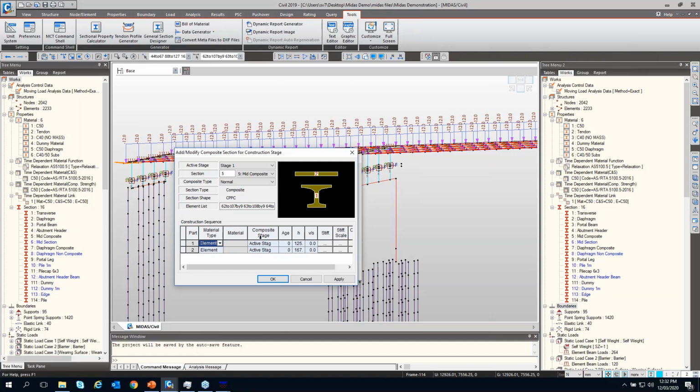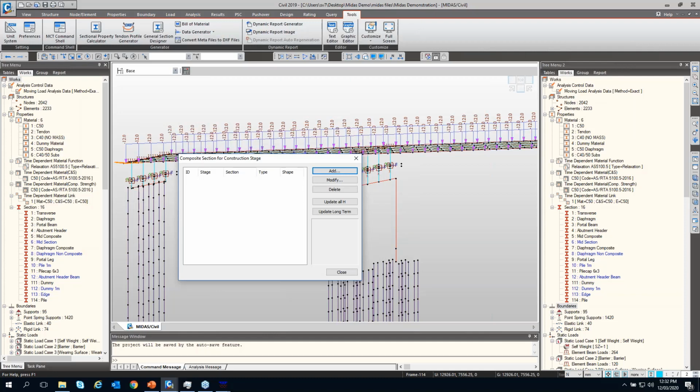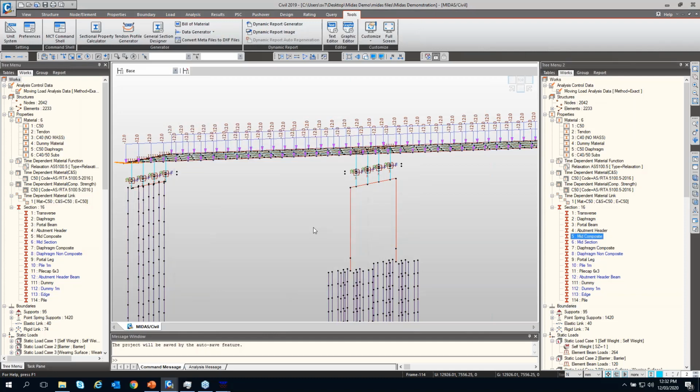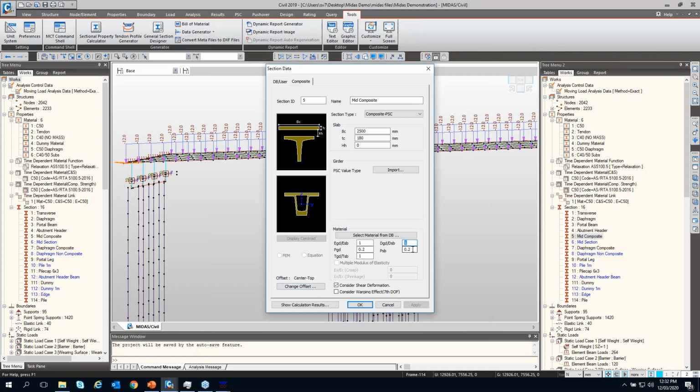In this case, because both of them are concrete, and while defining the composite section, we usually have to give the modular ratio here, which is the ratio of the modulus of elasticity of the material which has higher Young's modulus to the material which has lower Young's modulus. In this case, because it's concrete to concrete, we are providing it as 1. But if it is steel, you can provide a modular ratio of around 6, or based on project requirements.